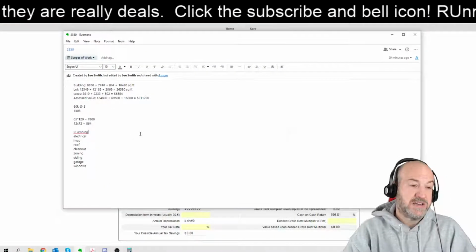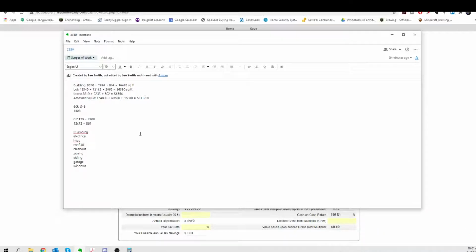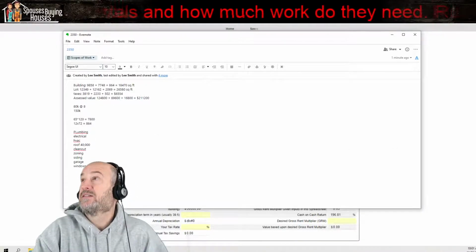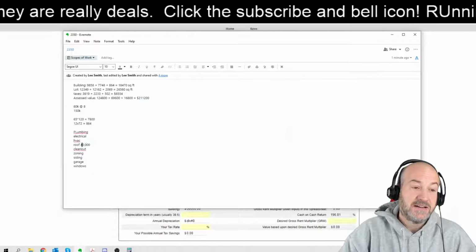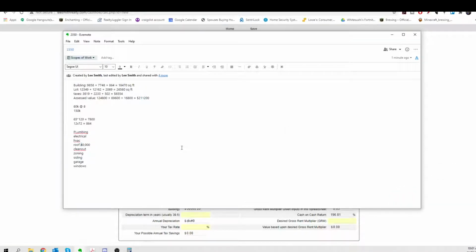All right, so plumbing, let's come back to that. So let's say we're going to have probably $40,000 in roof, right? I'm going to say that because I've just recently done mine. My roof is probably half of this one, because my building is 4,000 and this one is, oh, okay. So the number probably needs to be higher than that. So my roof is about 22 grand to put it in.